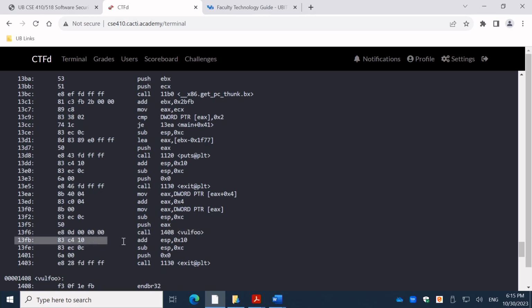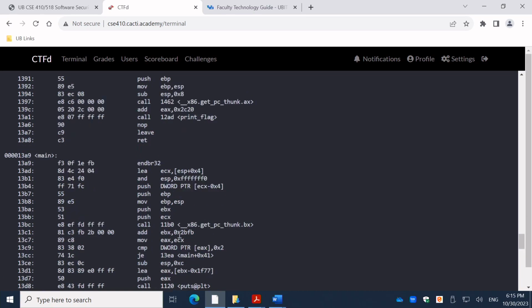This one, 13 FB, right? So the return address on the stack will be what? First of all, how big is the return address on the stack? 4 bytes. Then the 4 bytes: 3 bytes we don't really know, the runtime address, but the last byte will be FB, right? Then where is print secret?